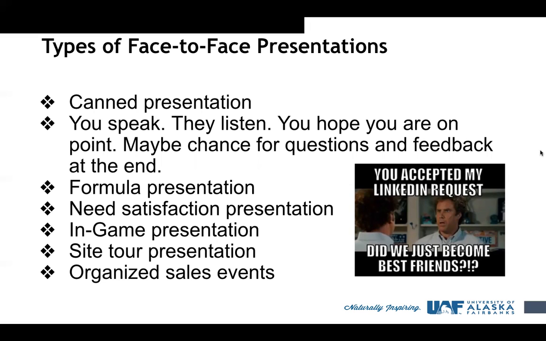So again, canned presentation, you speak, they listen. You better make sure that you've done your homework. You better understand who's in the room. You better understand really what is most important and what you need to convey. Because it could be that you're getting into an elevator with somebody. It could be that they're passing you on the street. Whatever it is, you have to have different versions of what's most important.